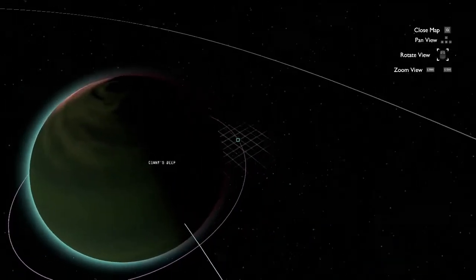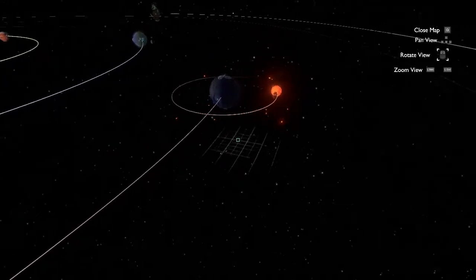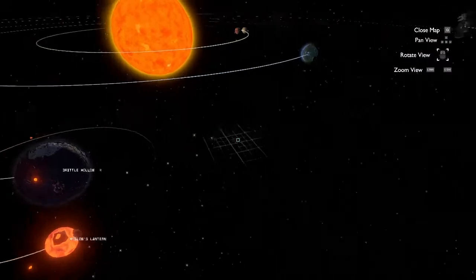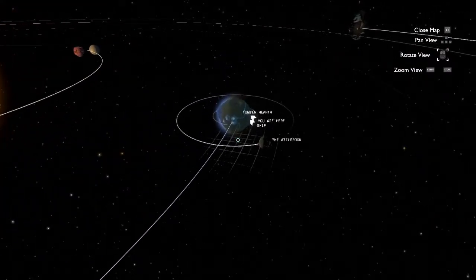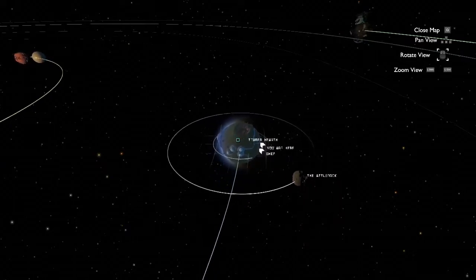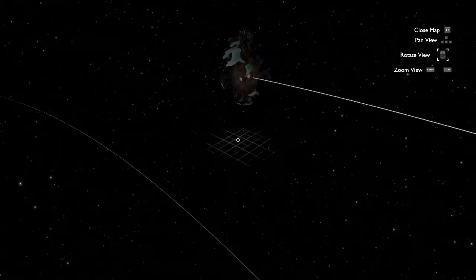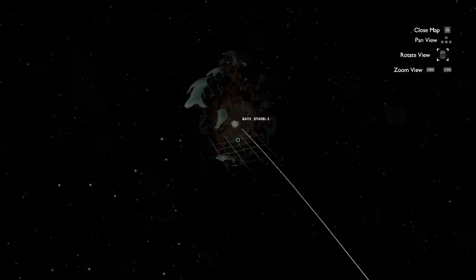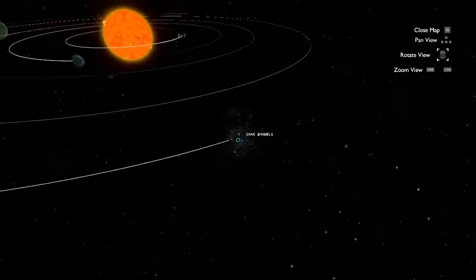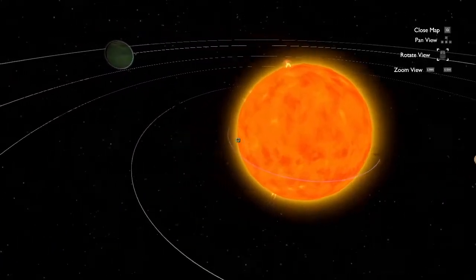Seems scary, isn't it? Especially the dark part of it. This is Brittle Hollow and the Hollow's Lantern. That looks hot, by the way. I don't want to land there. The ship is there. I'm there. Ah, that's the Attlerock, the natural satellite of Timber Hearth. And this is the Bramble. Oh, scary there. I can zoom in further. Oh well. This is the Hourglass Twins.